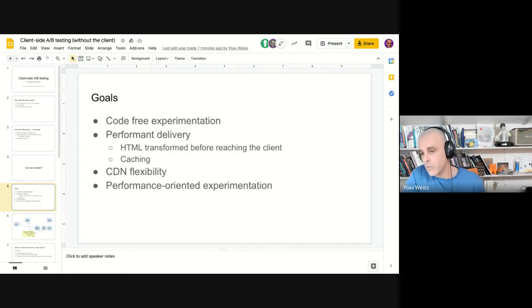And ideally, we would love a solution that works for all CDNs or no CDNs at all.